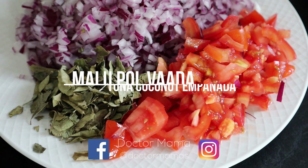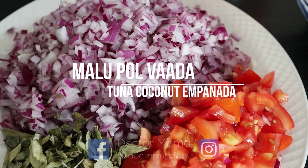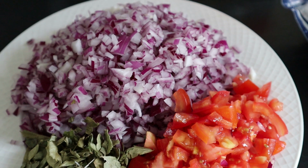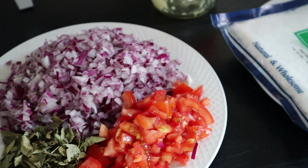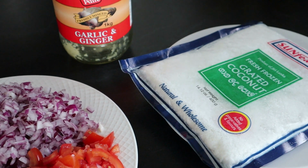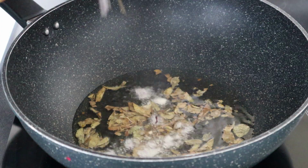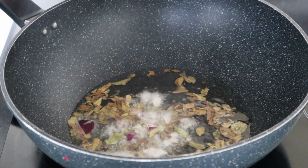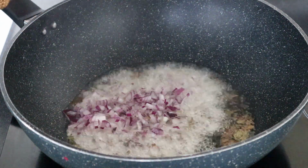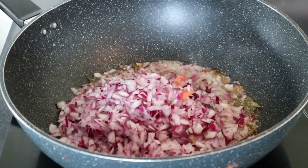Now next is something we call as vada. For this, to prepare the filling, she used 3 onions finely chopped, 2 tomatoes diced, a handful of curry leaves. Here we have used dried curry leaves, ginger garlic paste and grated coconut. Now into a pan, add oil. Once the oil is heated, add the curry leaves and the onions.